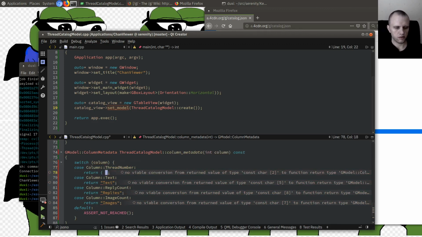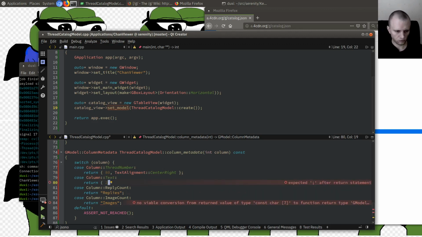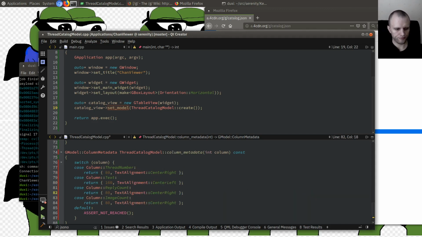Thread number, we'll just say it's 80 pixels wide, and text alignment center, right, I guess, right for numbers. Text can be really wide. I'll say 160. Doesn't have to be too wide. And then these guys can be very short. Maybe even shorter.